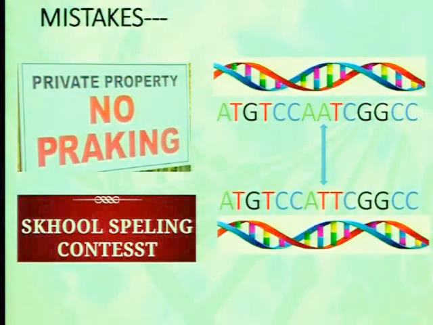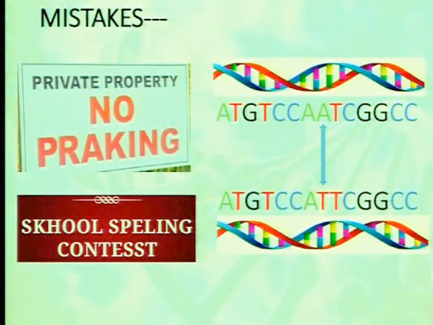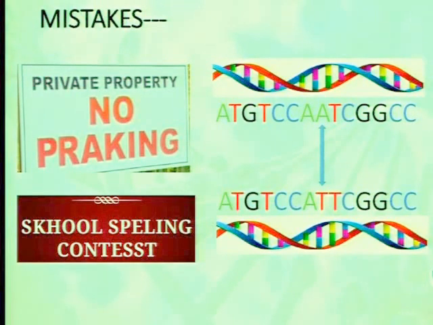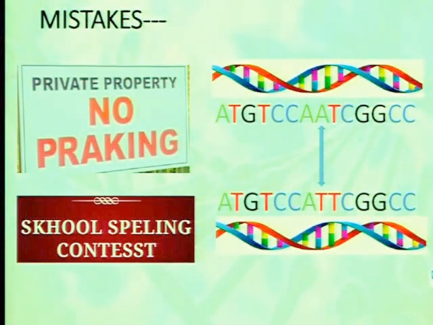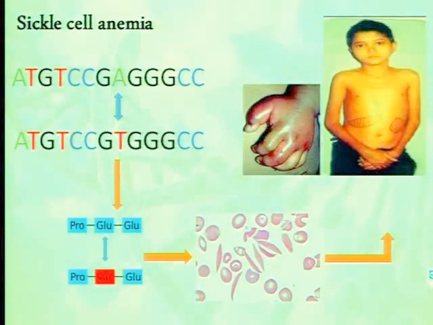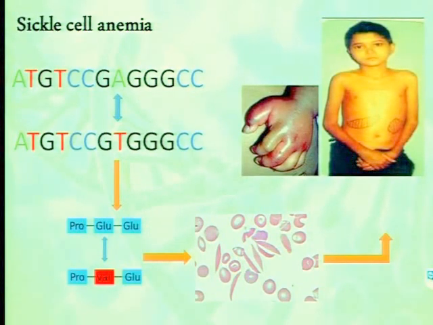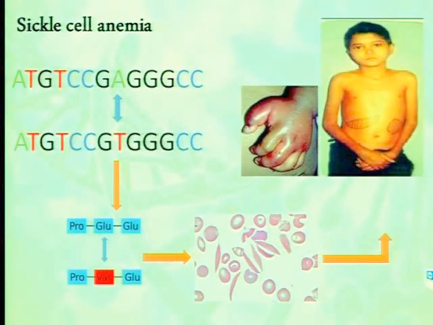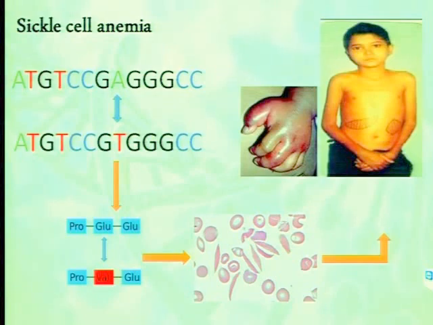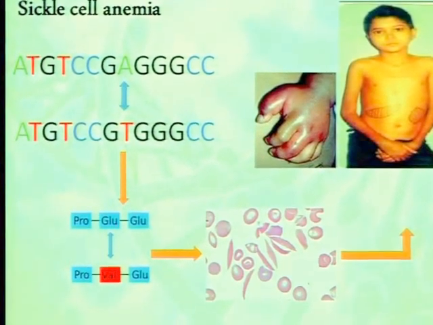However, as we have seen just now in the skit, just like we make mistakes while writing, similarly the DNA also makes some mistakes when it has to replicate itself, and that is what we call mutation, when a particular nucleotide is different, but it creates havoc in our body and leads to diseases. The typical example to understand is sickle cell anemia, a very common disorder where just this A changes to T, which leads to the change of just one amino acid, and that leads to gross abnormality in the red blood cells of the body and the severe disease of sickle cell anemia. So just one letter change in 3 billion base pairs leads to a devastating disease. That is the importance of the DNA sequence.